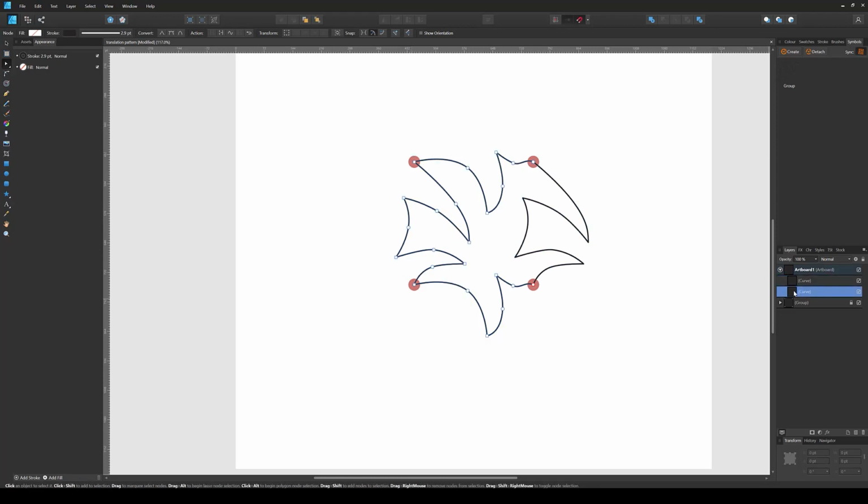Let me show you where these points are. So this line and this line, we need to join these as well. At this point we need to join it, and the same case here, I think we need to join this one. Currently you can see that it's broken, so we do not want it. Let me undo it, select these 2 points and at the top option, join it.